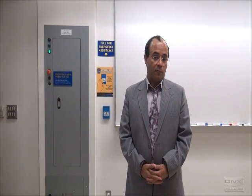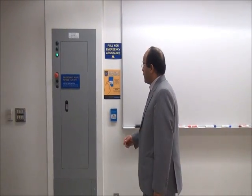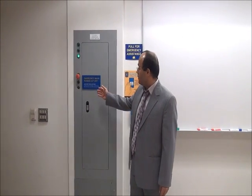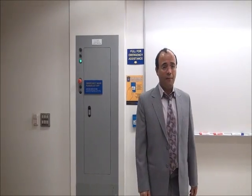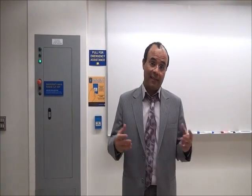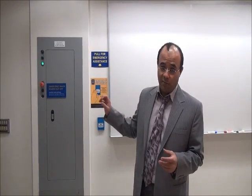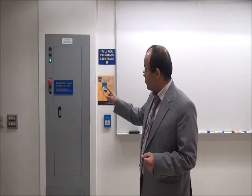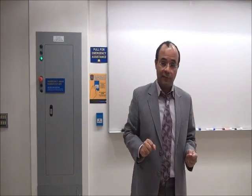As I mentioned, there are some safety rules we have to follow. Some of the simple ones I can refresh your memory on. Each of these labs is equipped with a red button — this is the emergency main power cutoff. If something goes wrong, and this hasn't happened for the past decade or so, it's not something you can just use unless it is an emergency. You can actually push that button and it will turn off all the electricity to all the stations.